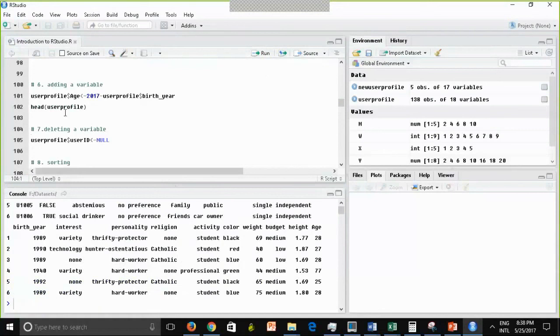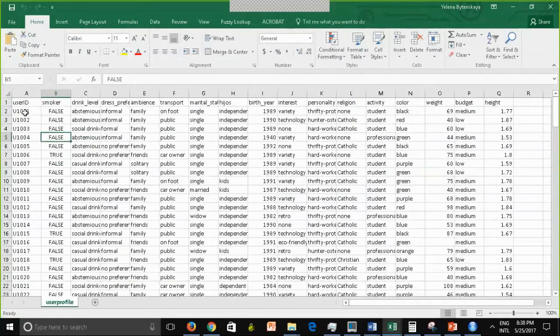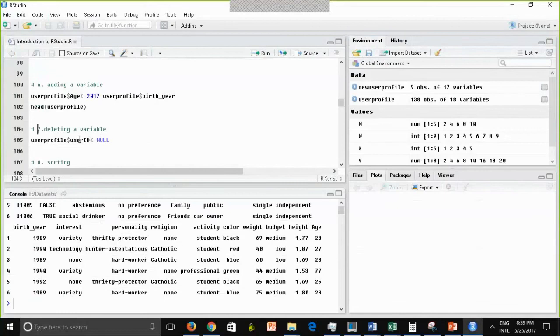Now, sometimes we want to delete a variable. Why? Because the data set, notice that it has a unique identifier. Unique identifier might not be really useful for analysis because it's just a number. It does not really tell us, perhaps if I was going to predict if an individual is a smoker, a unique identifier number does not provide us useful information, right? Alternatively, your dataset could have variables that could expose sensitive information, such as social security. So that's one reason for removing the variable.